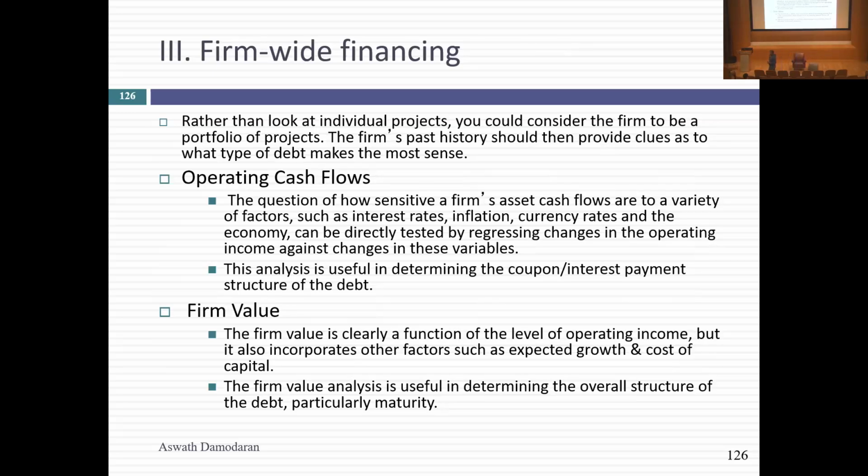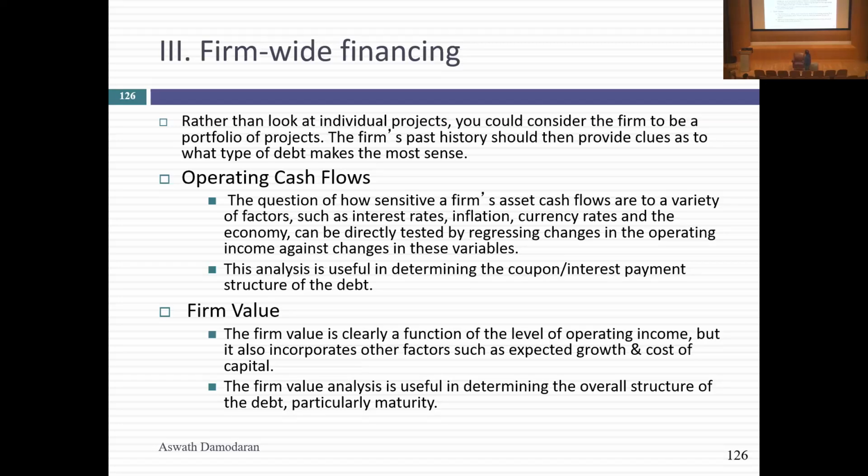Look at your history as a company. What history? Look at your firm value over time, the enterprise value over time: market value of equity plus debt minus cash, last year, 2 years ago. I also look at macroeconomic variables: interest rates over time, inflation over time, real GDP over time. Why? Because you want to see how your company's value and operating income change over time as the economy gets stronger or weaker, as inflation goes up or down. In other words, you're letting the data back you up. You say, my company is a cyclical company. My company has pricing power. Let's see if the data backs it up.